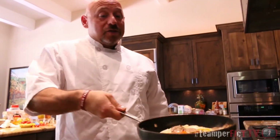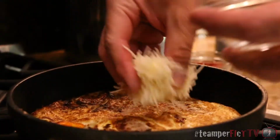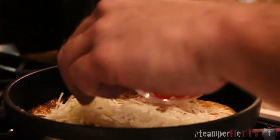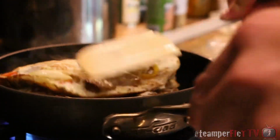Now we're gonna flip the omelet. True test of a cook. Can you get it? Oh yeah. We're going to add the Italian cheese. We're going to throw the tomatoes right there. We're going to close that bad boy up. But we're going to take it off the flame, so it's removing that flame from underneath. We just want the heat from within and the pan to finish cooking it.